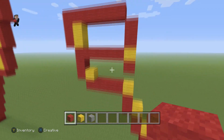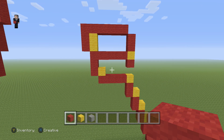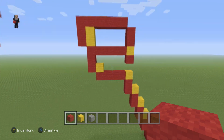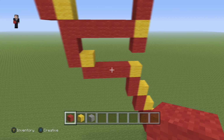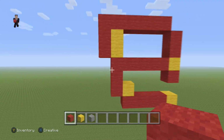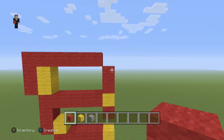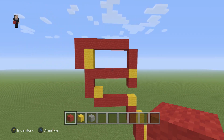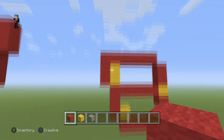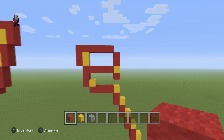Now I can already feel like this is kind of complicated, so I'm going to make sure I go extra slow from now on. But once again, quick recap. Remember, this is going to be 4 red wools. Then we're going to have 2 red wools here with 5 red wools across the top. A yellow with 2 reds on the top, 1 red on the bottom. Then this needs to be 2 yellows, 2 reds, and 6 blocks across the top.